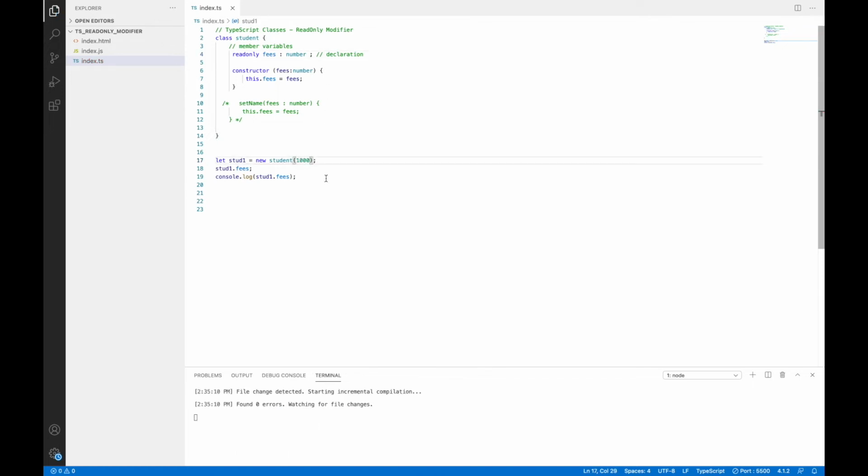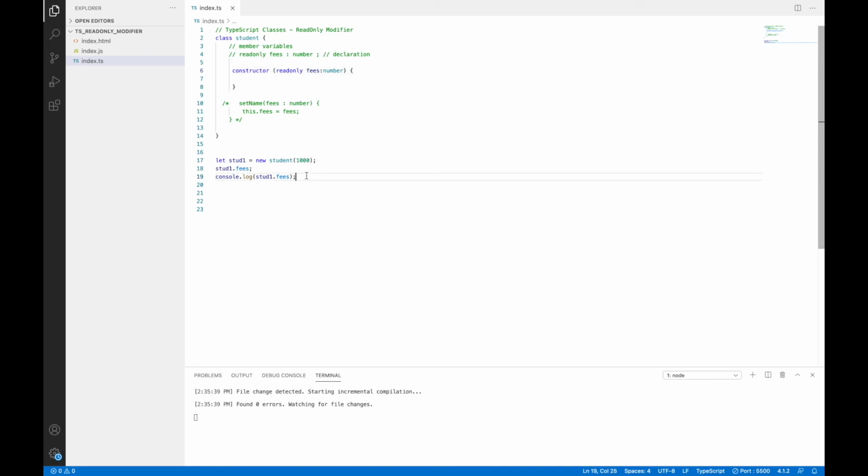Now moving on, if you remember the shorthand syntax that we learned in the previous video, we can apply it here as well. For that I can remove the top declaration, and I can put the readonly access modifier in front of the argument list. So let me just remove the fees from the declaration, I'll just comment it out. Also, I'll remove the business logic inside the constructor, and put the access modifier in the argument list. That would work the same way as the previous syntax was working.